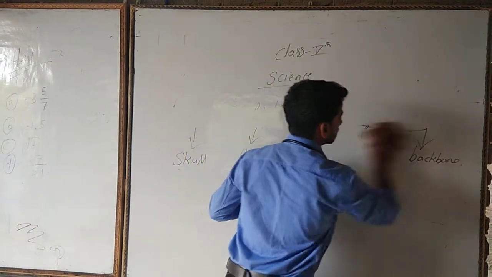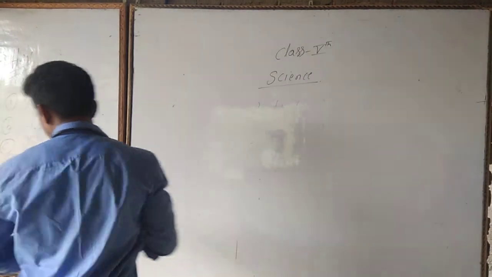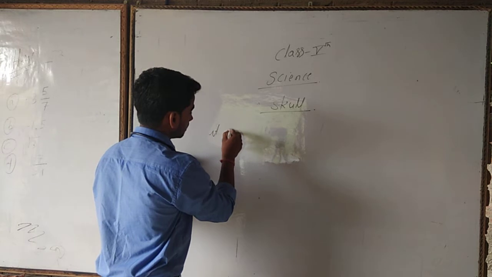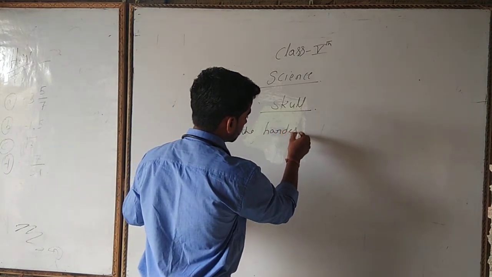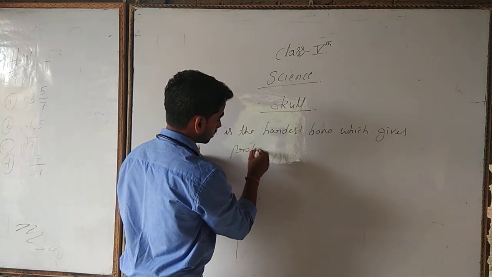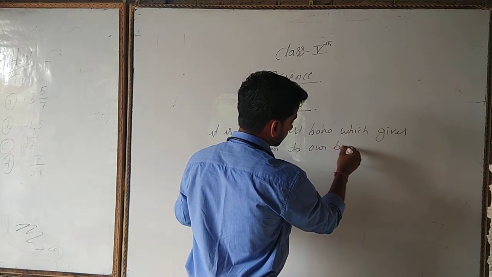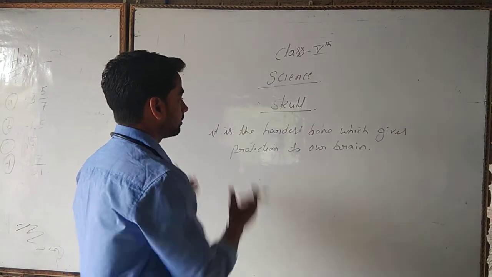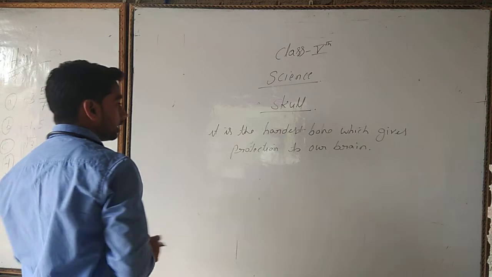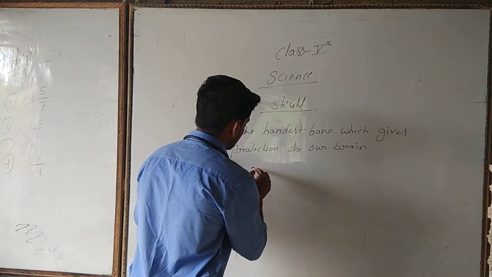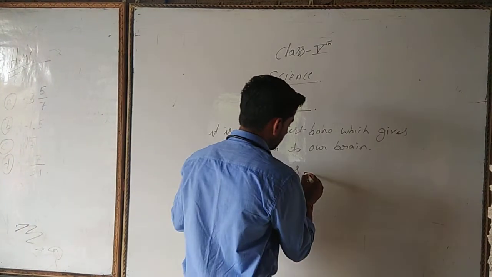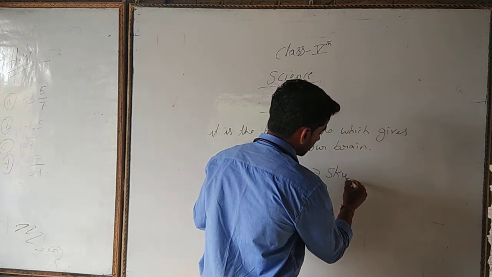Let's start with the first part, which is the skull. The skull is the hardest bone which gives protection to our brain. It is very hard and its only function is to give protection to the brain. In our skull, there are mainly 22 bones. They fuse together and we call it the skull.